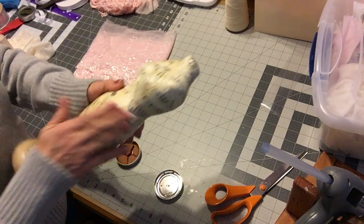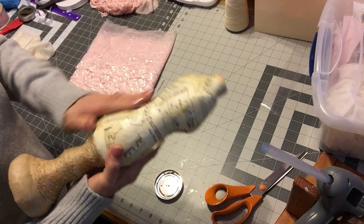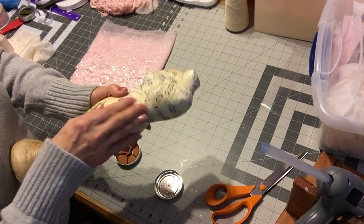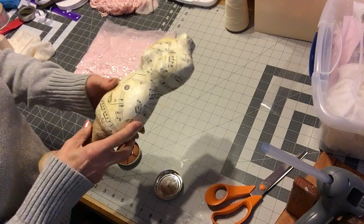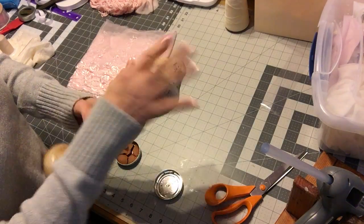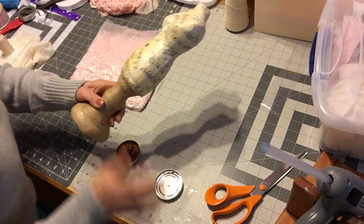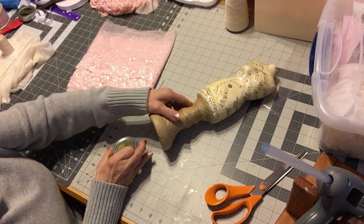I wanted a little bit of stain, I didn't want the piece to look really new. Also, some of the paper is more old looking than the other, so the stain kind of evens everything out. And I gave it a good coat of Mod Podge afterwards. Then I decided I wanted a little rust to go with it, kind of the chic with the shabby, I guess you could say.